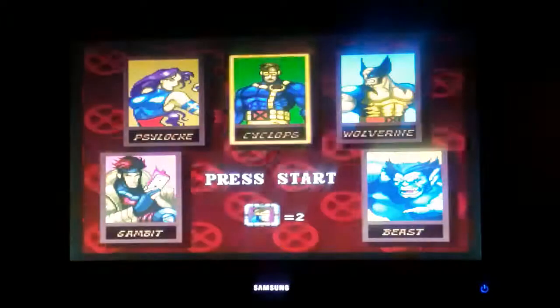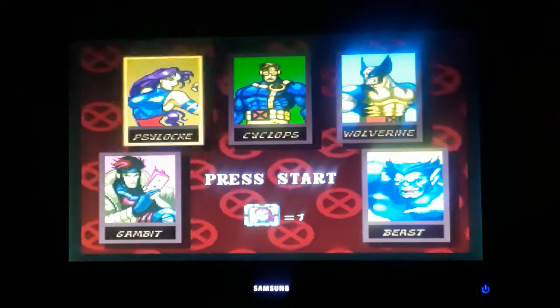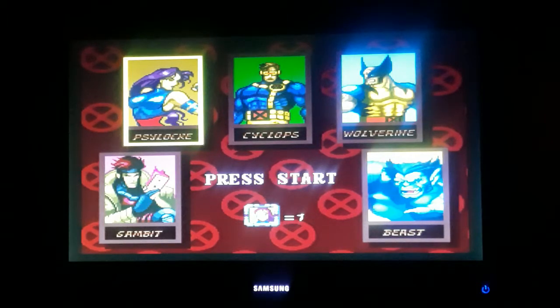I'm not really good at it so far, so I think a smart thing to do is try all the buttons to see what they do. I'm going back to Psylocke because that run I just died on. Oof. Then she falls to the ground.